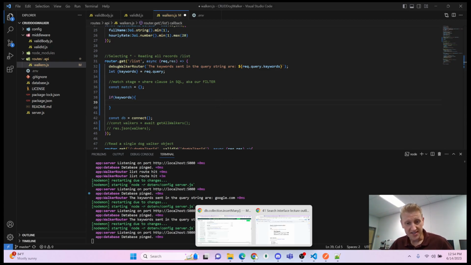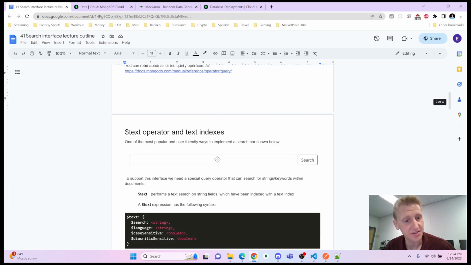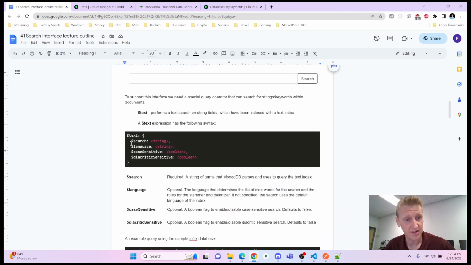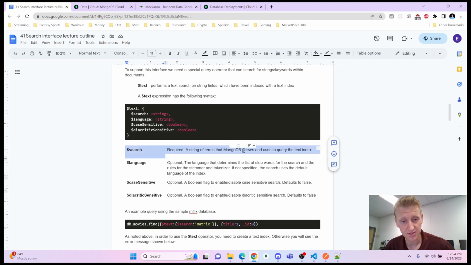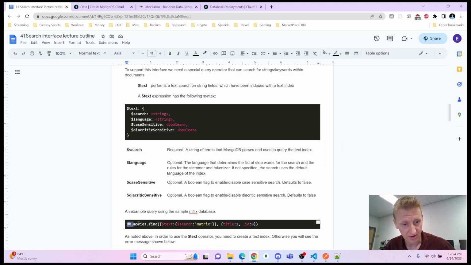we're going to do a text search. Now, I didn't talk about a text search yet, so I need to explain the way this works. The $text operator allows you to search for a string of text. And it actually takes 4 options. The first one is the most simple. So normally, on a find, you would specify the field that you're looking for.